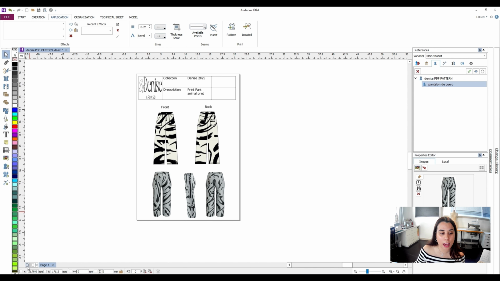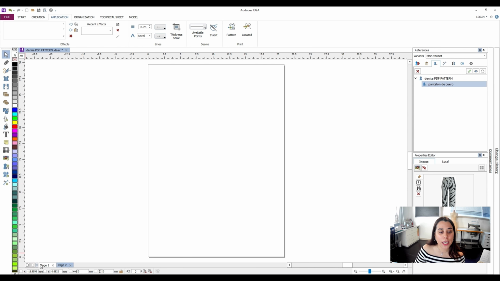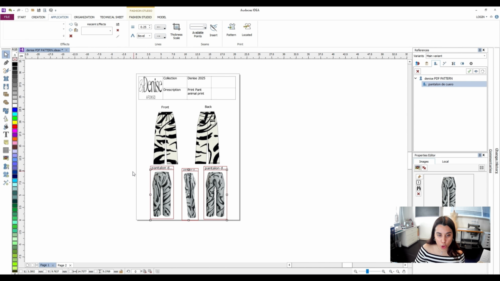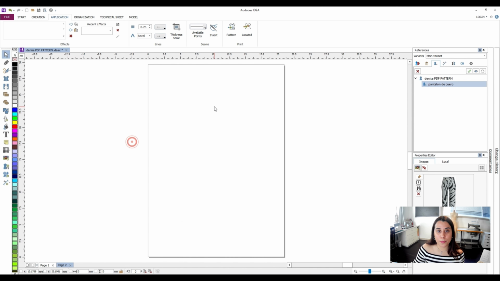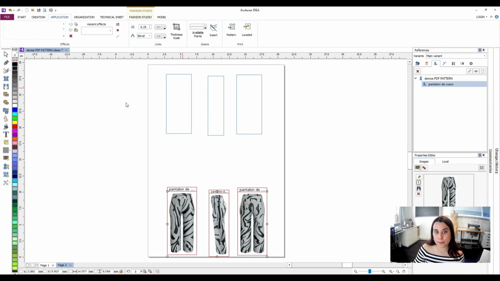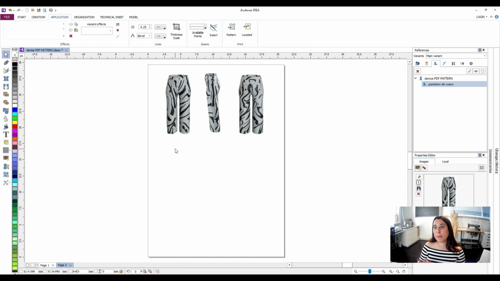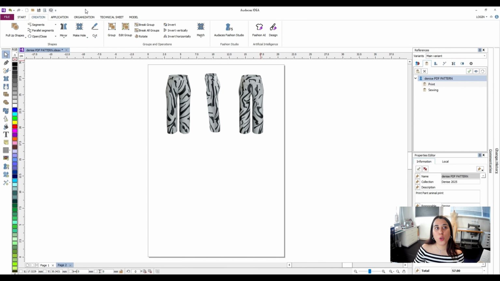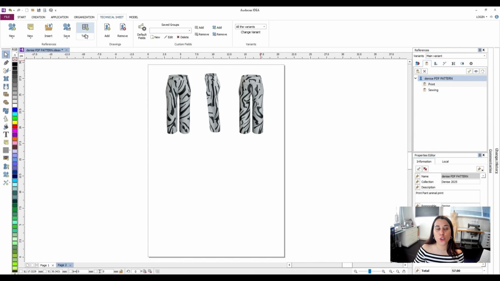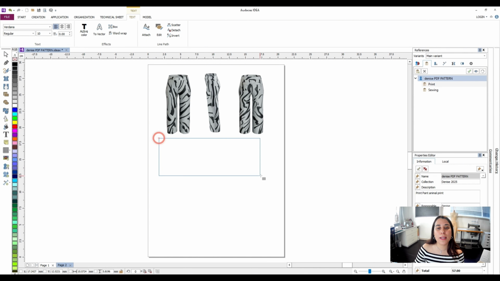So I will add another page. And for example, here I will copy and paste my 3D designs. And now I want to add in my tech pack, for example, all the materials, the activities, and I want to see the final cost to make these pants. So if you go to your window technical sheet, you will go to table and you will select, for example, in this case, the material table.